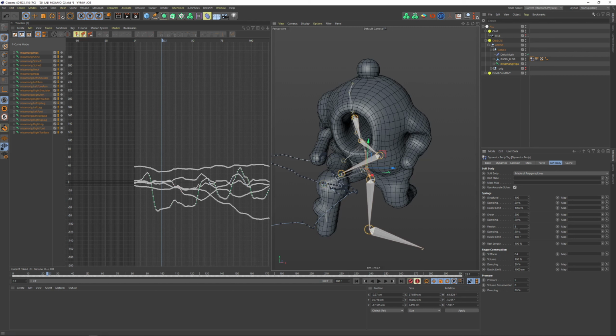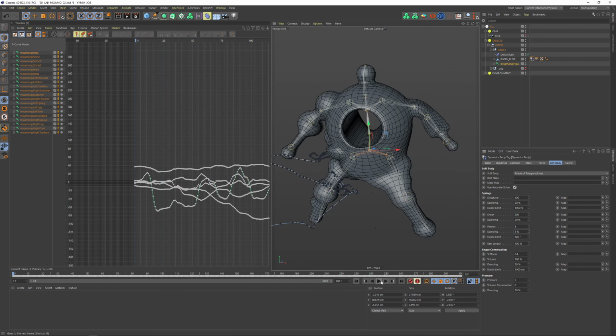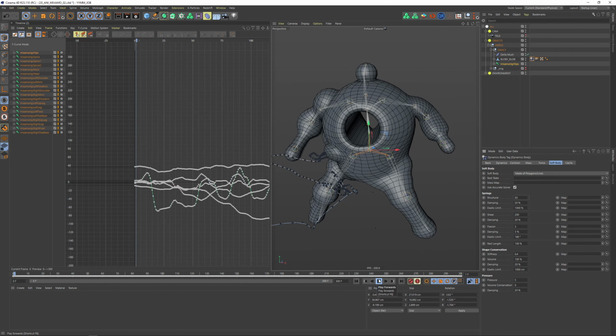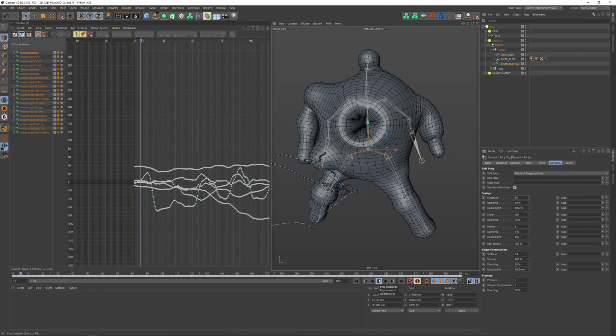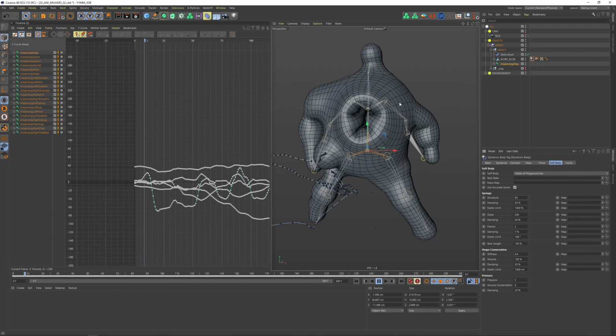But in contrast, we need to reduce the flexion and also reduce the damping here. So in this area we want a low value, in this area we want a high value. And I think the structural value can go down by 50%, so the object itself can transform a little bit more and its shape will be deformed.